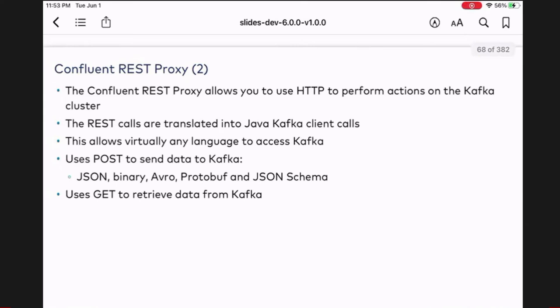Or maybe I want to do some administrative tasks, and I can just send it through the REST proxy. So these are some of the really important examples. And I like this one a lot, it's something I'm looking into right now: you have a front-end application and you're reporting data to Kafka from it.